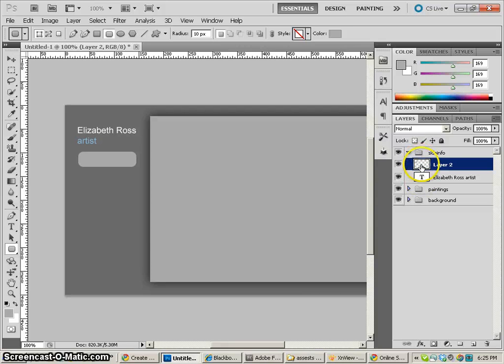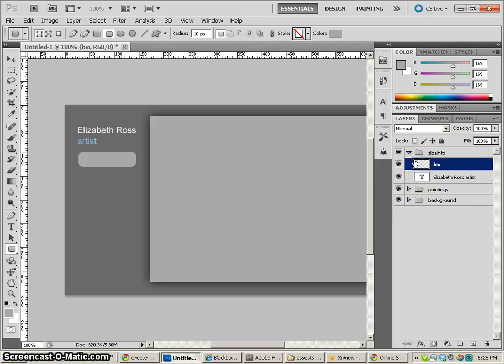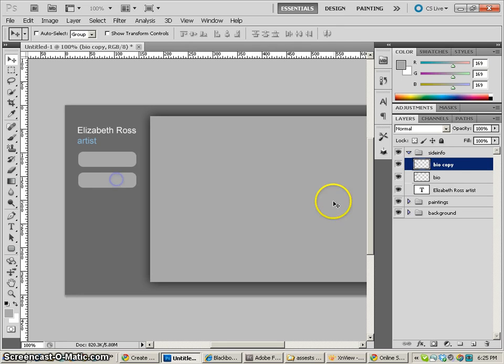Now what I can do is duplicate that. So this will be the bio layer, and this one will be the paintings button. So I need to duplicate that. I think I just made a new layer. Whoops. I need to actually Control J to duplicate it. That way, hopefully we can create another version of this here. Yeah, I can move that down. And now what I can do is change that to paintings. So you'll see it's actually a lot of work to do this.